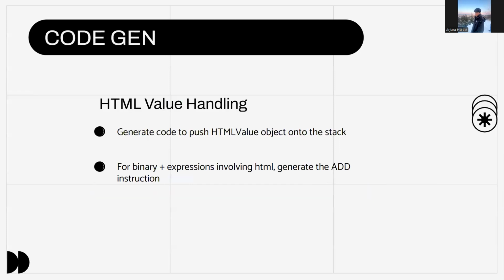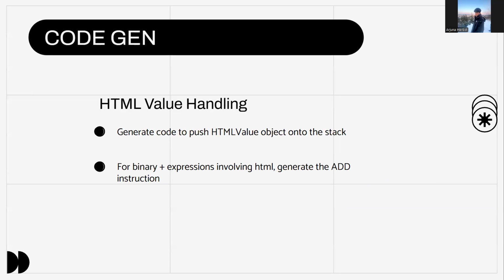So for code gen, you have to create a whole separate opcode for HTML value handling. So you have to be able to push these custom values onto the stack without breaking it.